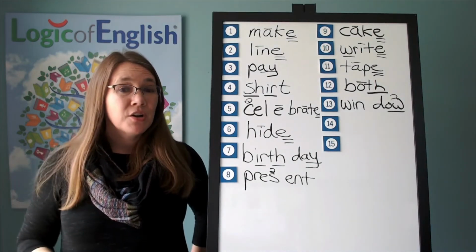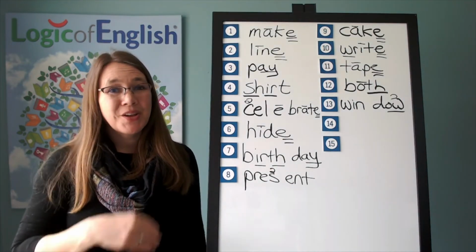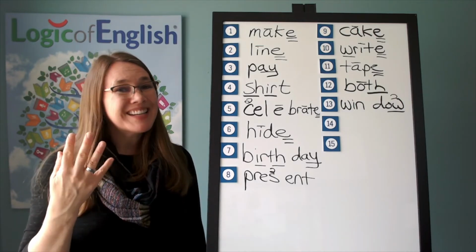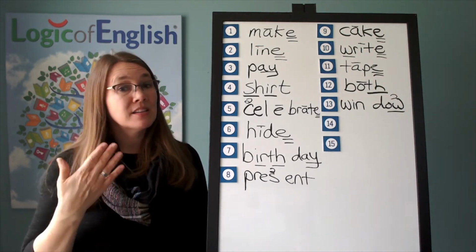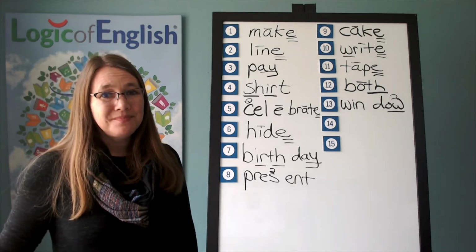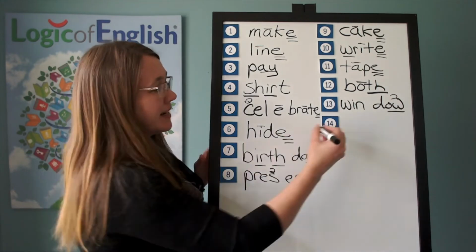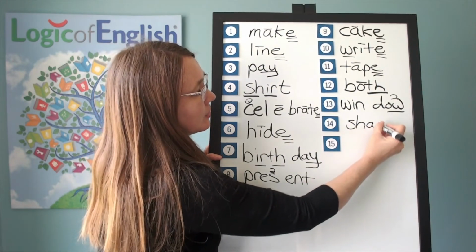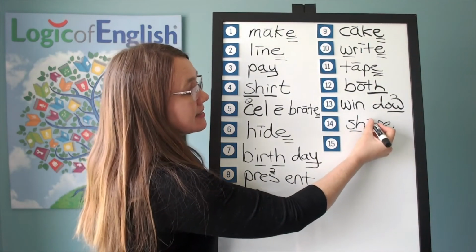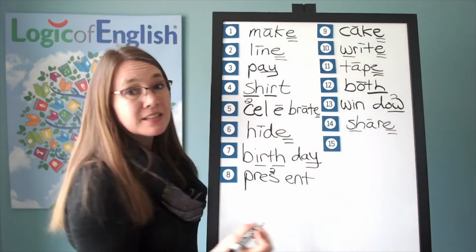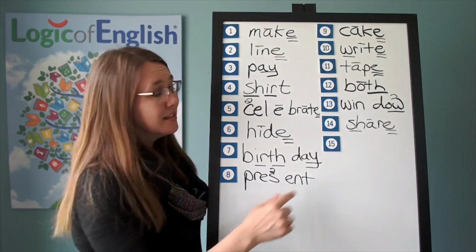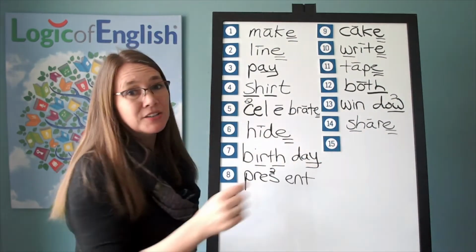The next word is share. Will you share that with me? Share. Go ahead and say share. Let's sound it out. Sh-a-r, silent final E. Go ahead and write share, sounding it out as you write it. And help me to write it. Sh-a-r, silent final E. How do we mark it? We'll underline the sh, and the vowel said its long sound because of the E. So we'll put a line over it and double underline the E to show that it's silent. Let's read it. Sh-a-r-e, share.